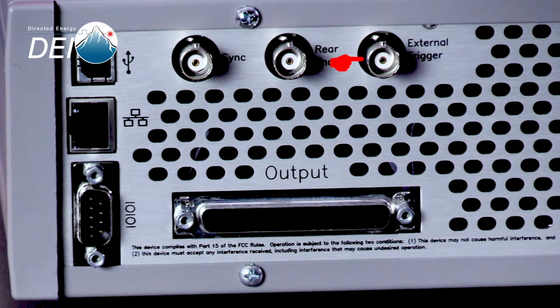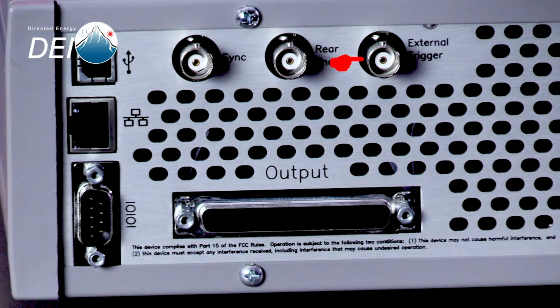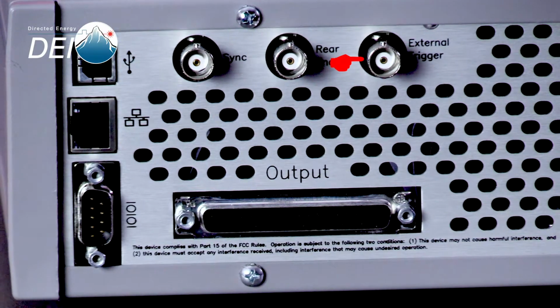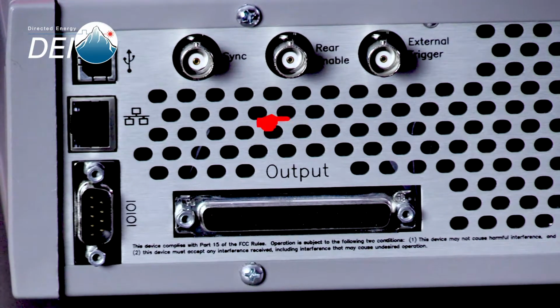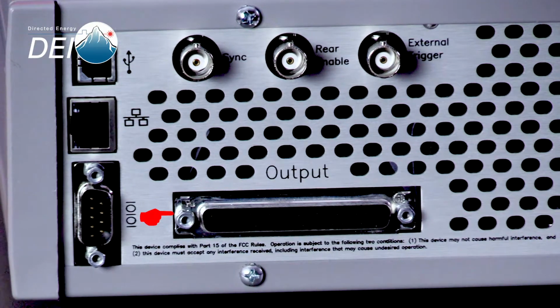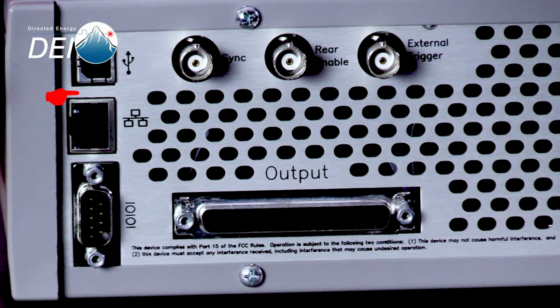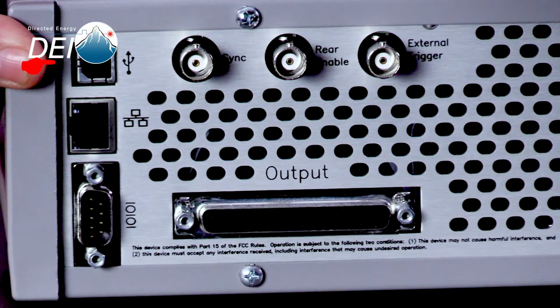The external trigger is the next one that we have on the back panel. This here is for your external trigger, and this needs to be a 5-volt trigger pulse going into it. Then we have the output DB37 connector, which you will be connecting the PCB strip line to. Then we will be viewing up here at the top, which is a USB connector for computer communications.